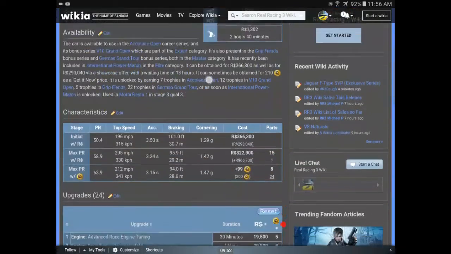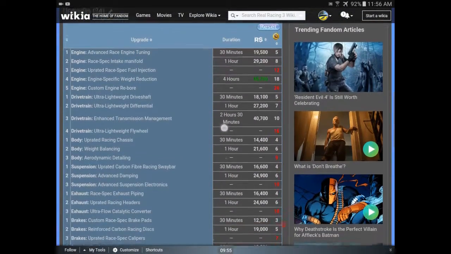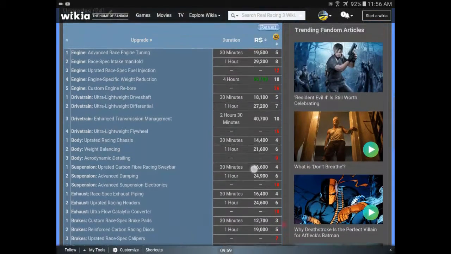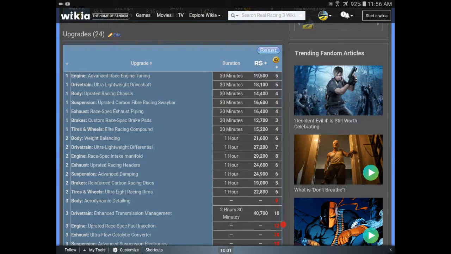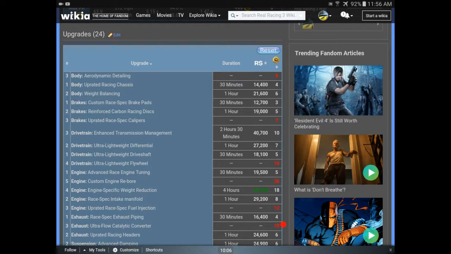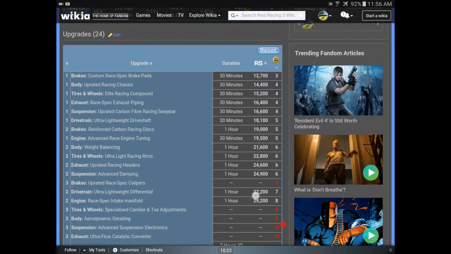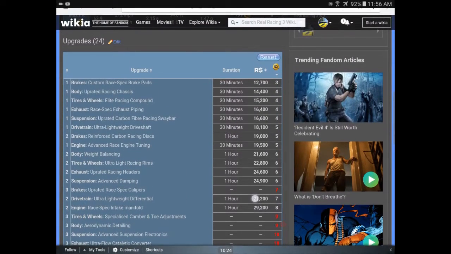Now they also have in here all the upgrades, what they cost, the gold, how long it takes. You can put them in order by level. You can put them in order alphabetically by the description. You can put it in order by the racing dollars, I guess not by how long it takes, but that's generally almost the same as the racing dollars and the gold costs. I mean, in order by gold costs.